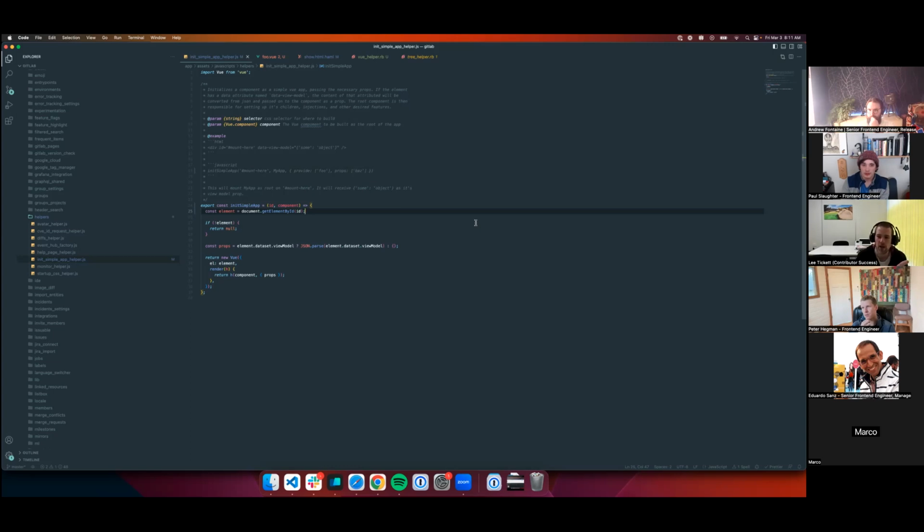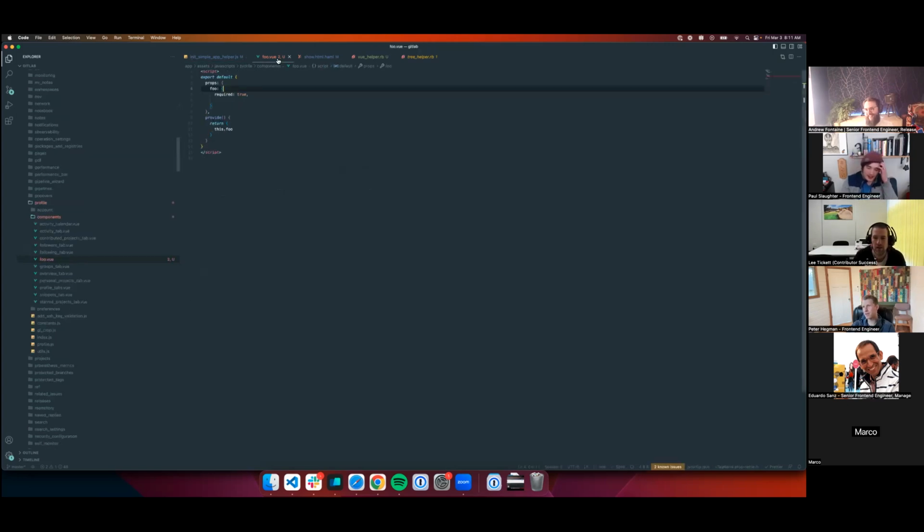So say this is mounting a root component and you provide something called foo, but then the root component provides something called foo to be injected to a child component. Better be damn sure you know what you're doing. Yes, but it's a very rare scenario.